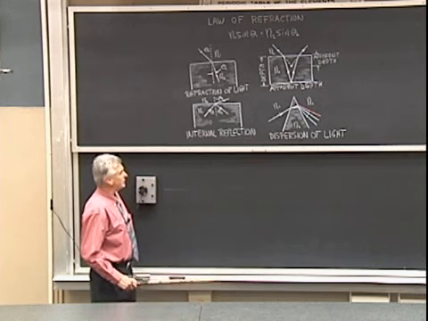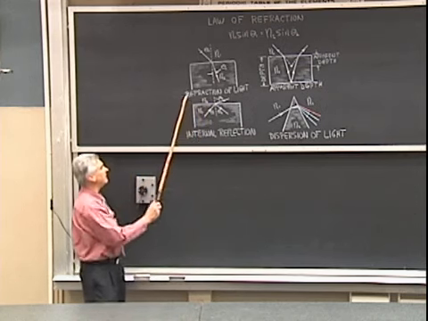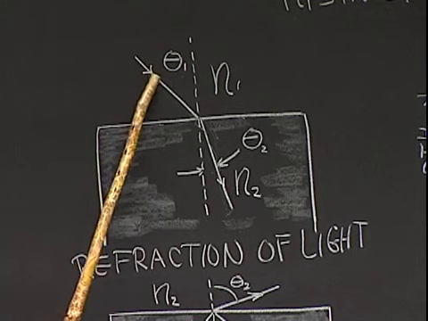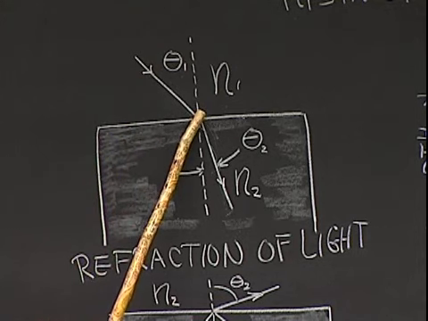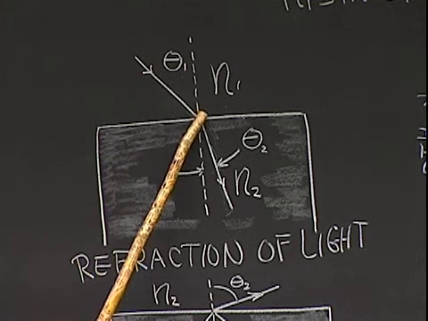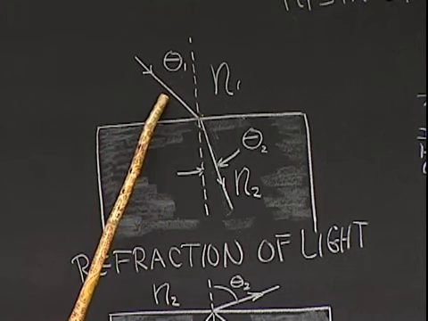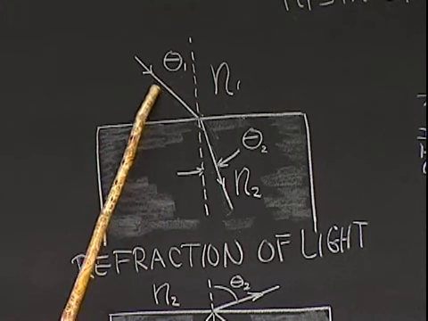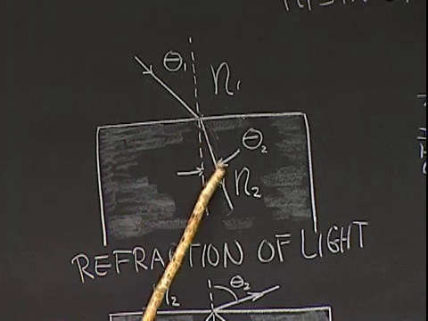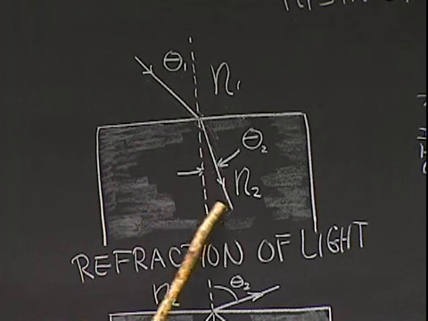Next, what I'd like to do is refer to this diagram again here. We see a light beam comes up, incident to this surface, and if it goes from a low-density medium to a high-density medium, it slows down. It's going to bend toward the normal line when it slows down.